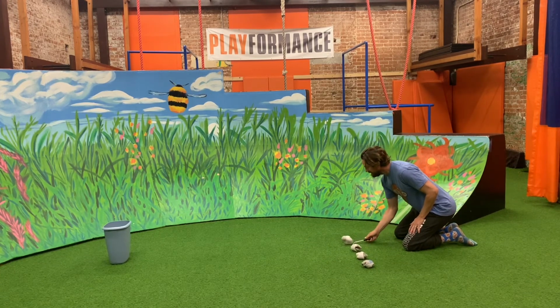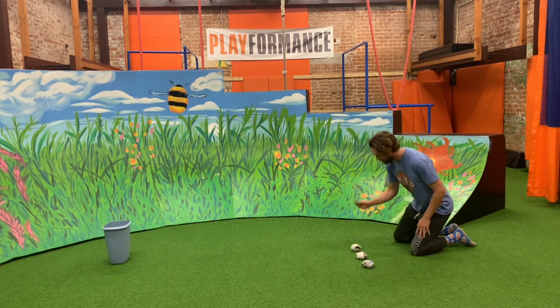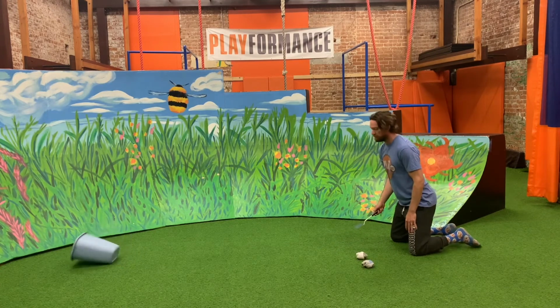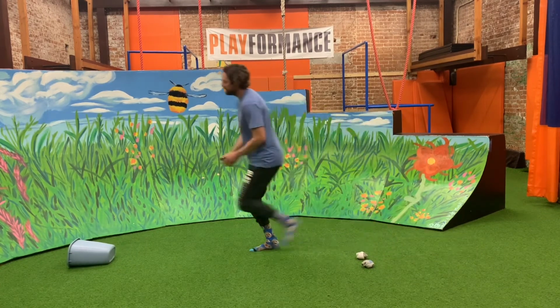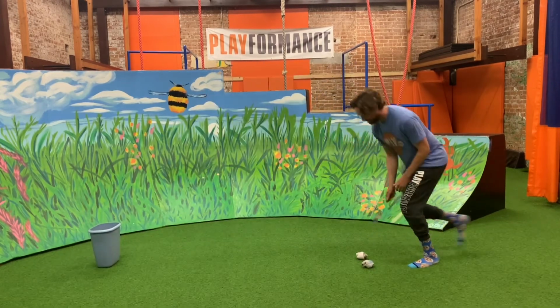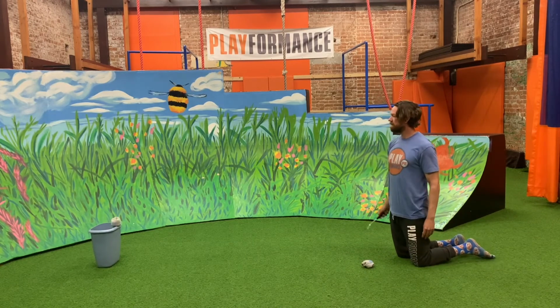Now, what we're gonna do is smash it, scoop it, and then try to flip it in the trash can. Smash it, scoop it, and flip it. If you make it in the trash can, it's worth 1 point, and if the trash can knocks over, it still counts.